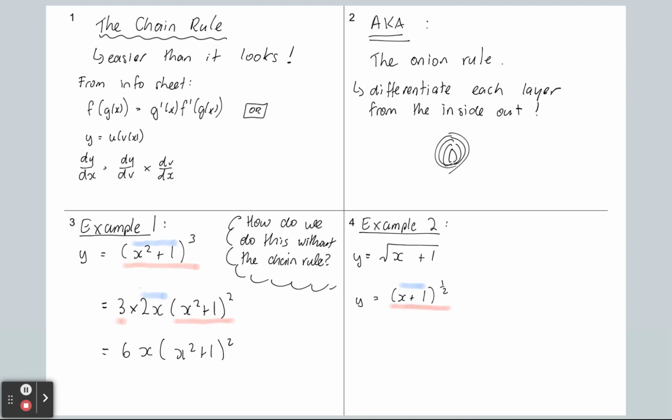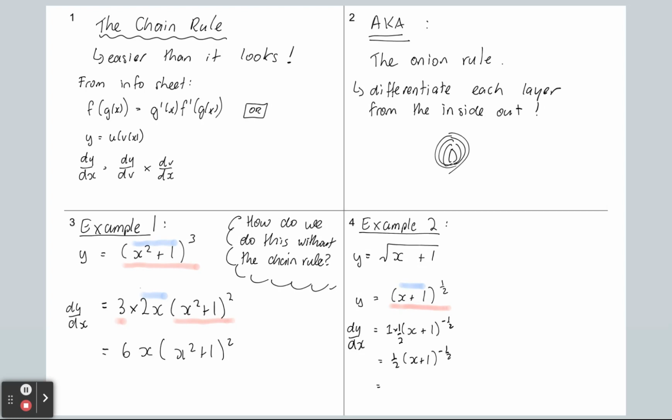And so we differentiate the inside, and I wouldn't normally write this down, but I will for the sake of what we're doing. So dy by dx. Oops, I didn't write that on this side either, did I? It's a bit rude. dy by dx is equal to differentiate the inside. That would be 1. Okay. And then differentiate the outside, and that would be (x plus 1) to the power of a half minus a half, which is negative a half. And of course, I should have a half before it, like so. Just tidying that up. That's a half multiplied by (x plus 1) to the negative a half.